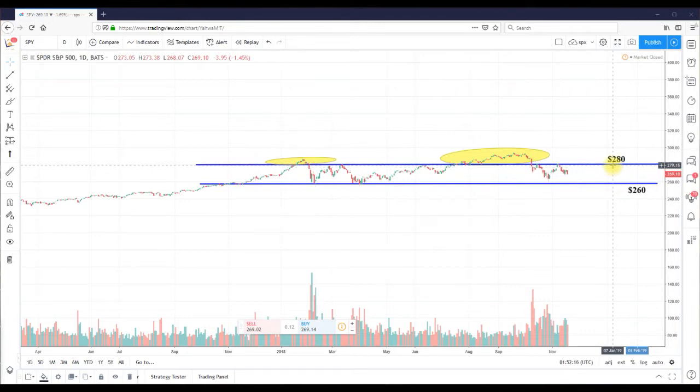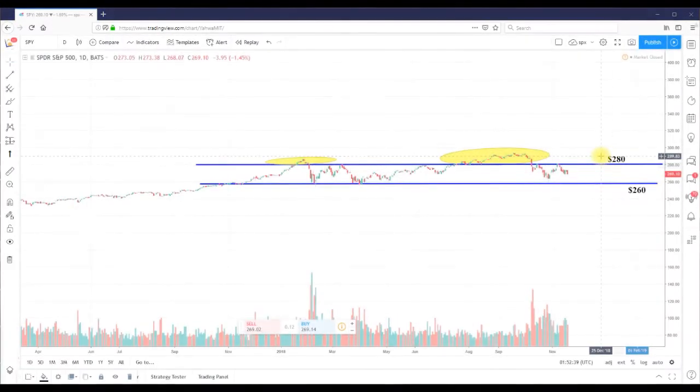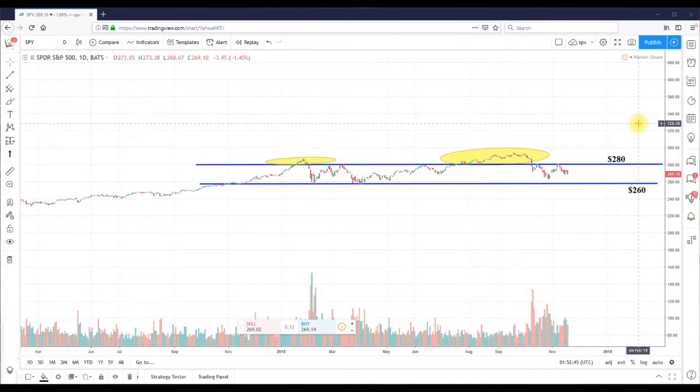So what are my thoughts? In the shorter term, I think the market is showing weakness, hence why we are short the market within our community. But mid to longer term, I still think eventually we resolve ourselves to the upside. So I think mid to longer term, we're going to hit new highs. All right, makes sense? Bit lengthy. What else do we have?